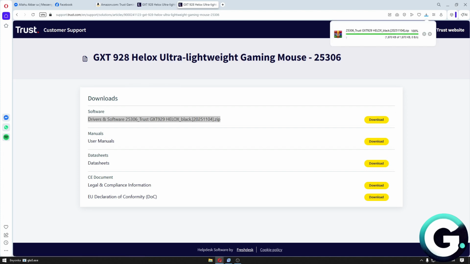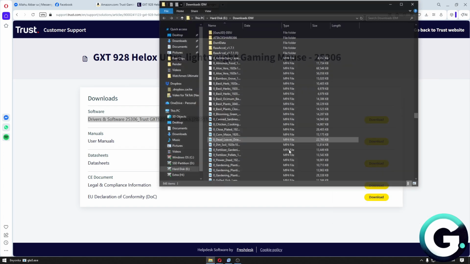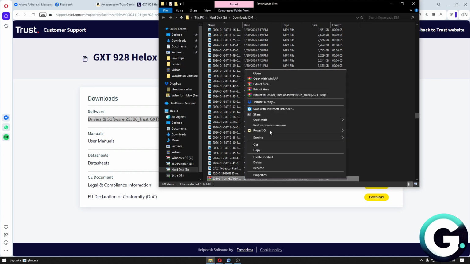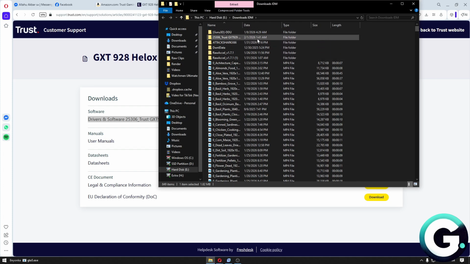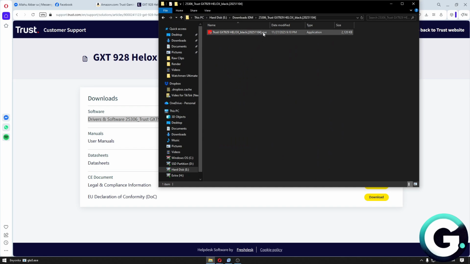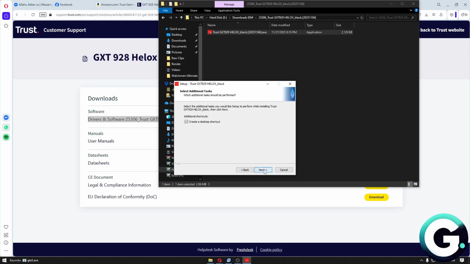Click download. From there, navigate through this zip file, extract it onto your folder right here, and then you can just open it up. Inside this page, we then have the installation executable file. Just click on the next button, click on next once more, and you should be good to go.